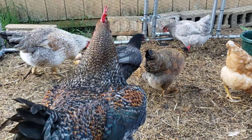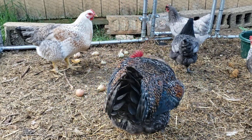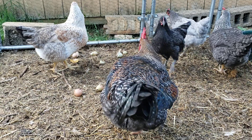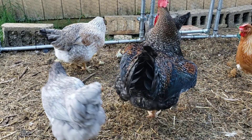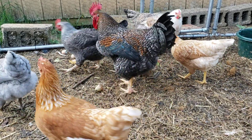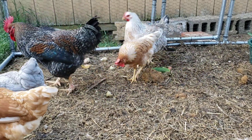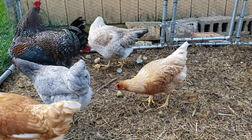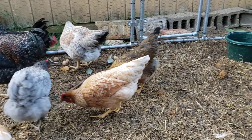If you're wondering what they're pecking at, it's their own shells. I know that's pretty morbid, but it's good for them. I also have a cucumber that had gone a bit bad — I try to catch them before they get too bad, and that one wasn't too bad. They seem to be enjoying the shells. This is the first time I've done this. We got five eggs today — big news! Five eggs, that's great news.